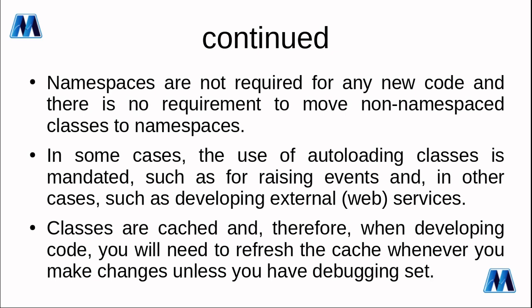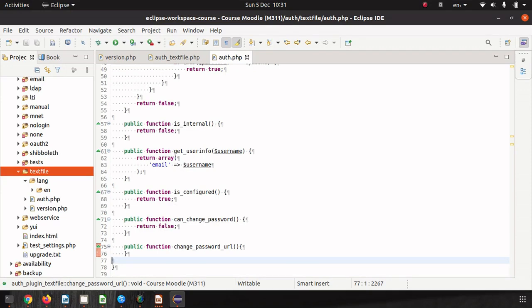So now that we've got a little bit of understanding, we'll go and kill two birds with one stone: look at privacy, integrating privacy into our plugin, and at the same time look at and understand the namespacing and auto-loading issues. Okay, so back in our code, let's integrate a null provider for our plugin.